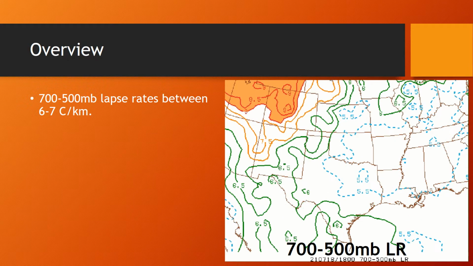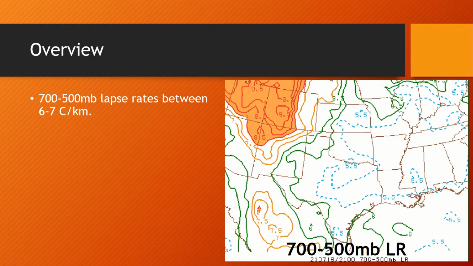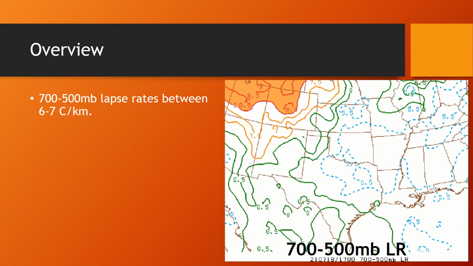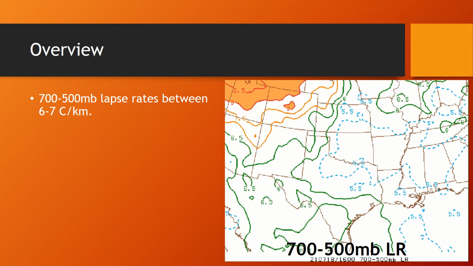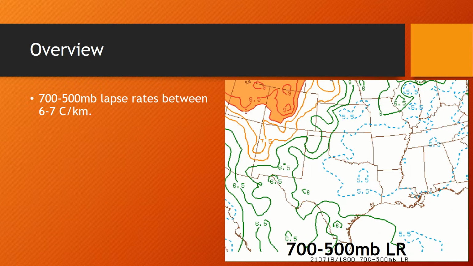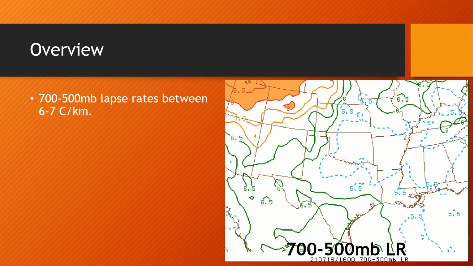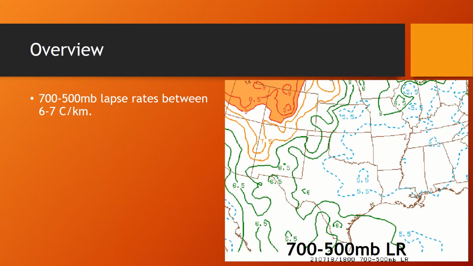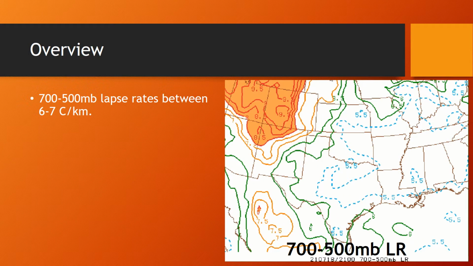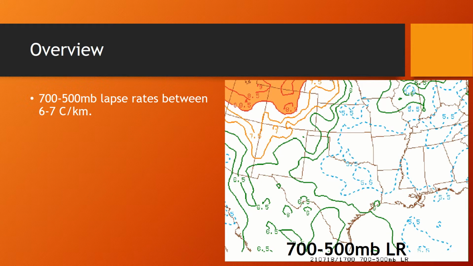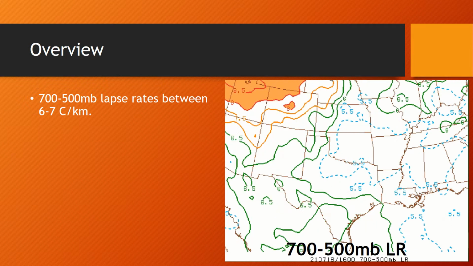So now that we've looked at the overall weather pattern for the day, let's go ahead and look at some convective parameters. On the following slides, we're going to see animations running from 16Z to 21Z. The first one we're going to look at is the 700 to 500 millibar lapse rates. As you can see, they're not all that impressive, 6 to maybe 7 degrees C per kilometer. So not a really good environment from a lapse rate perspective for severe thunderstorms.